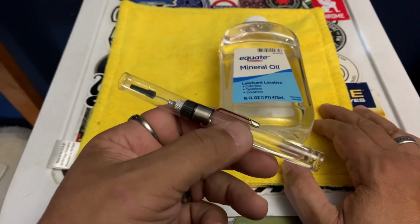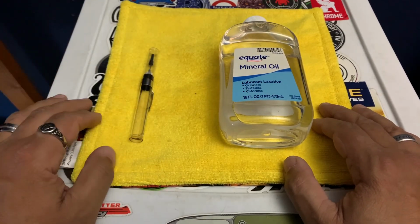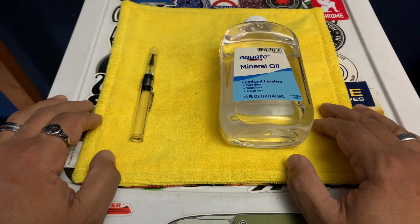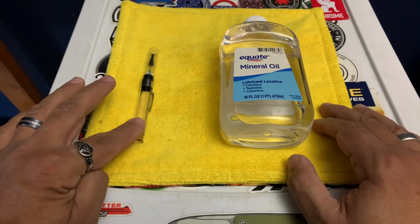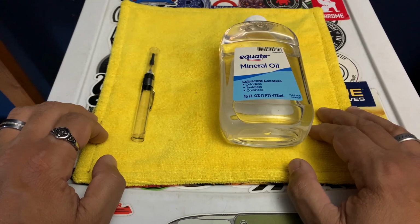These are on eBay, or you can go on Amazon. Just type in needle oiler. They come pre-filled or not pre-filled. The 1 ounce bottles usually come empty. So that's what I'm gonna go with next, I believe. I still have another one of these. I'm gonna use the other one that I have, and then when that runs out, I'm gonna go to the bottle and use the other oilers.